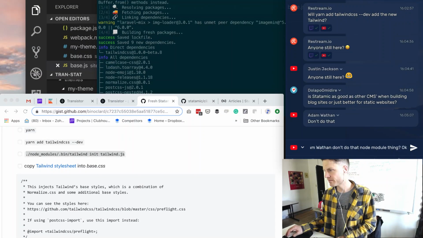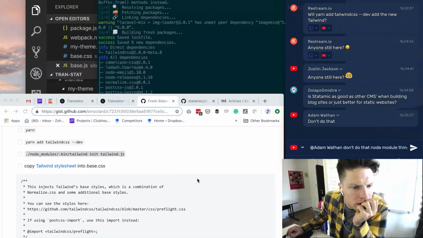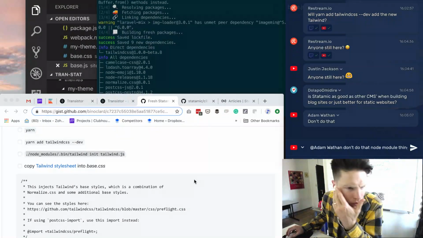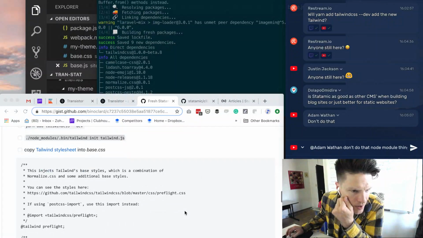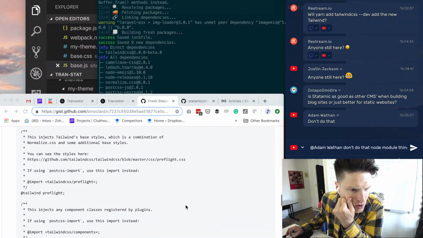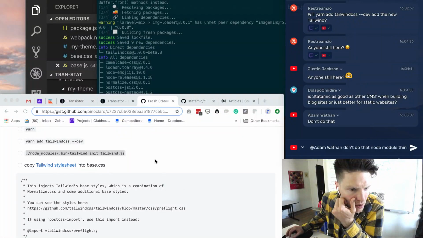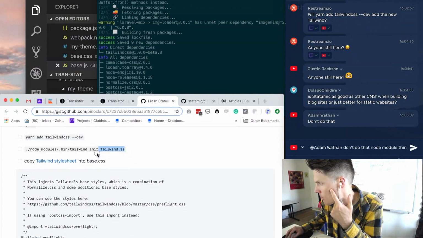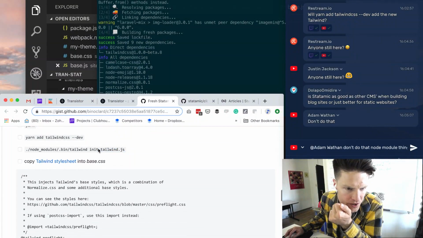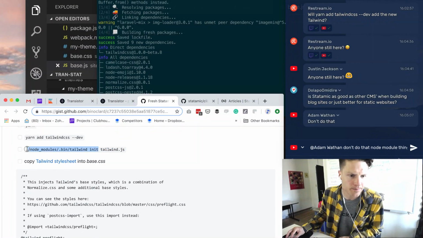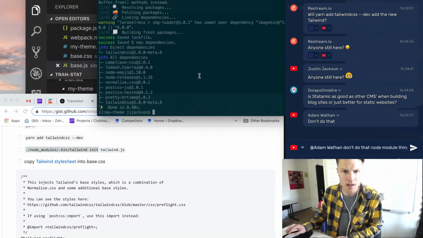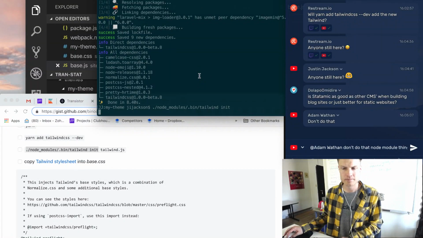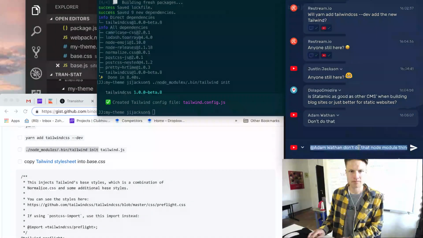Okay. Only go up to init. What does that mean? Oh, like don't add the, skip the tailwind.js. Okay. All right, let's try it. Thanks, Adam.